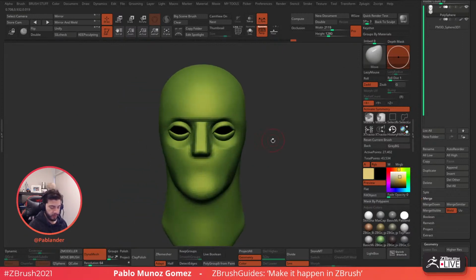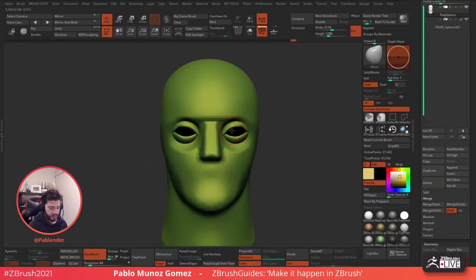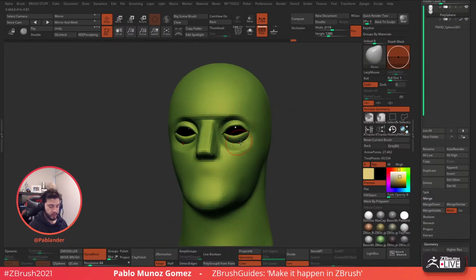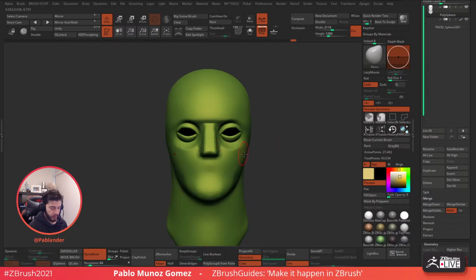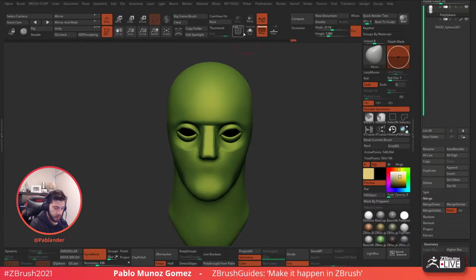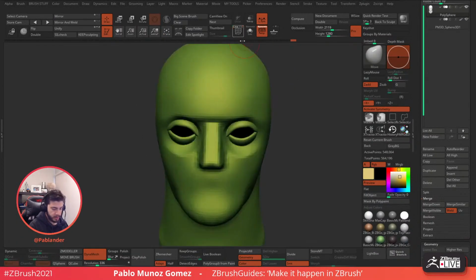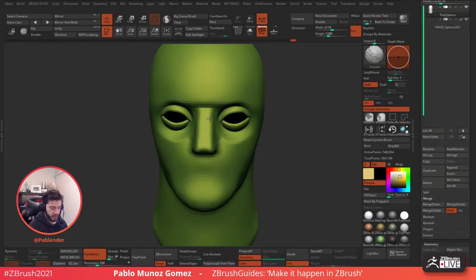So now we have both sides, and this is pretty exaggerated again, but it is a good starting point to refine, and you'll see in just a second. We'll refine that quite a bit. But we can basically maybe increase a tiny bit the resolution so that we can describe these crevices a bit better, and redynamesh maybe a bit more actually. Now we can start. There we go. Let me see. Yeah, I think this is fair enough. We can start polishing things.